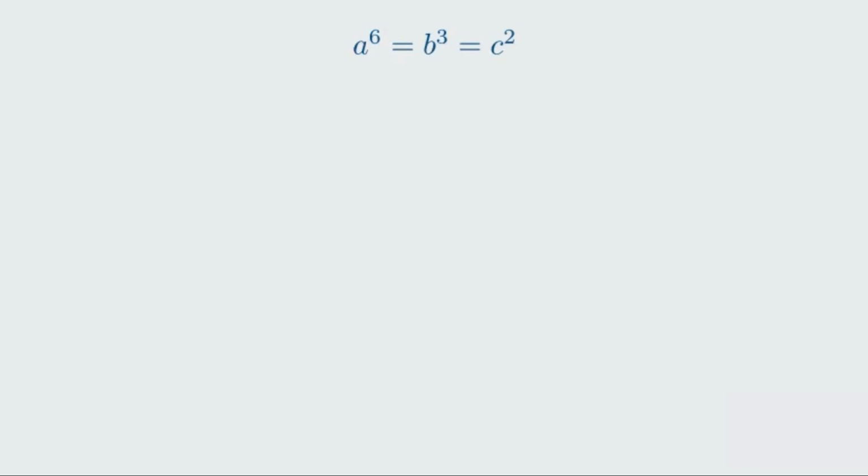We have an even more direct consequence. If a, b, and c are positive numbers, and a to the 6th equals b cubed equals c squared, this implies that a, b, and c are all equal to 1. Let's test this logic. If a to the 6th equals b cubed, and b cubed equals c squared, then the common value must be 1. Since a and c are positive, we must have a equal to 1 and c equal to 1. So a equals b equals c equals 1.